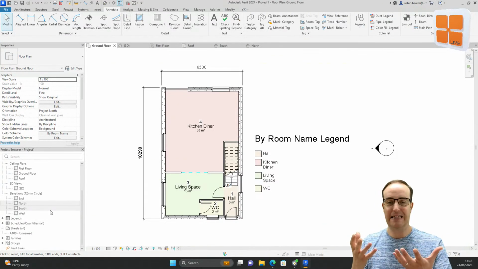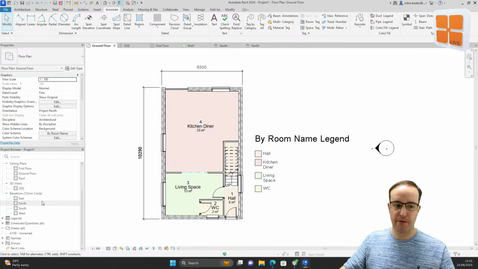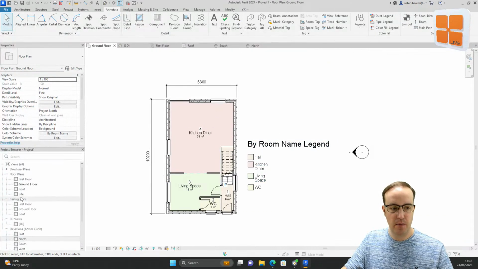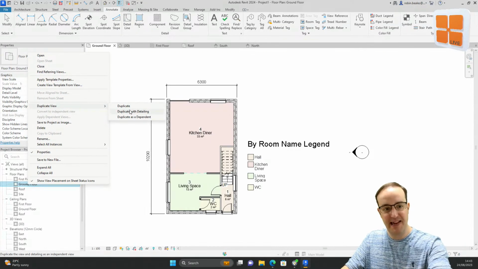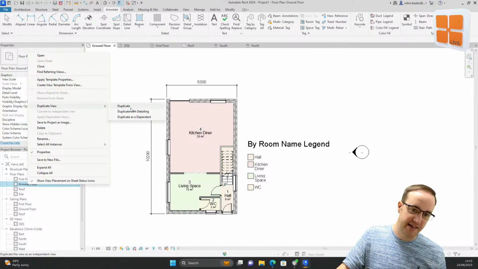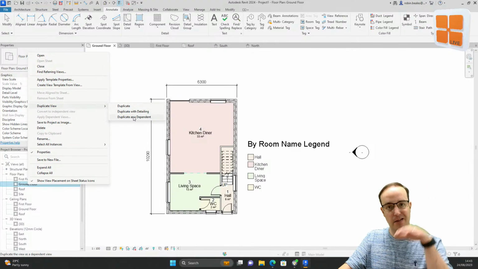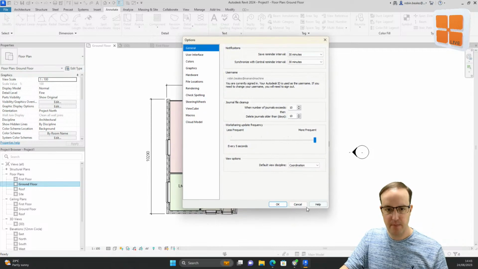But all of them are linked, so they all update accordingly and automatically. For instance, in here now we've got all of this detail, but if I want another view that doesn't show that, I just copy and duplicate that either with the detailing or without the detailing and have a copy of that view. I can also have a dependent that updates with the same detailing, but just duplicate it.